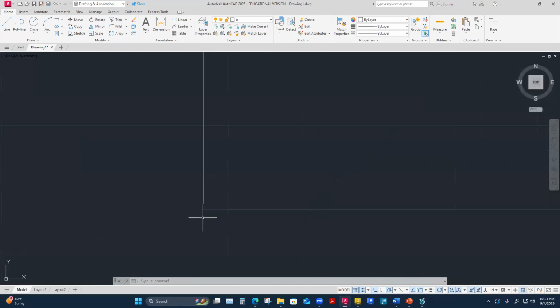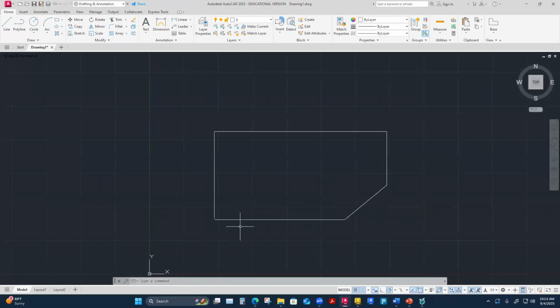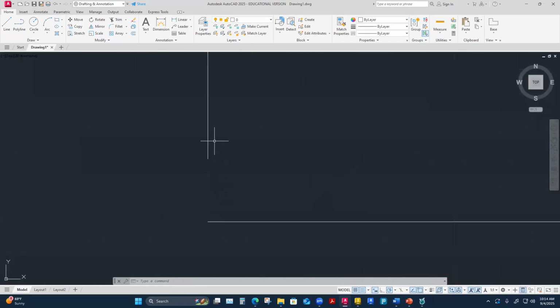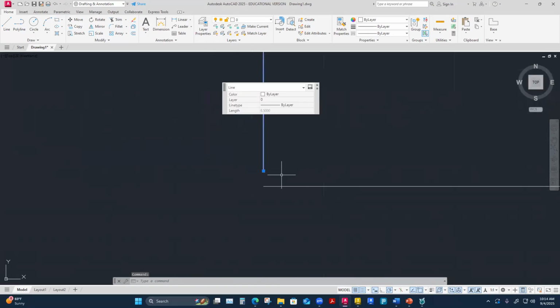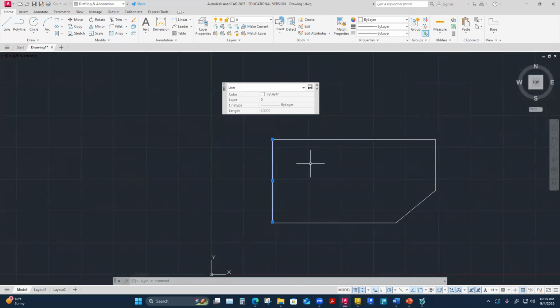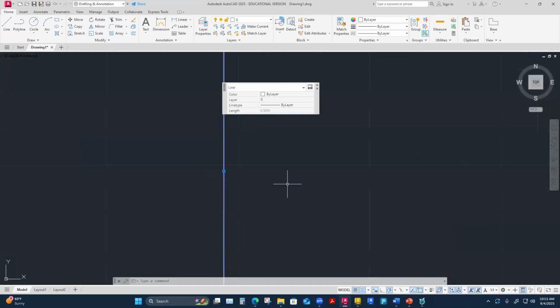Oh yeah, if I zoom in here, you can see I didn't actually close that object. Even though it looked like I snapped and closed on it, I didn't. So it's an individual line segment, so I can actually select it. And then it has what we call grips on it. A line generally will have end grips and a midpoint grip, and you can grab that and move it.